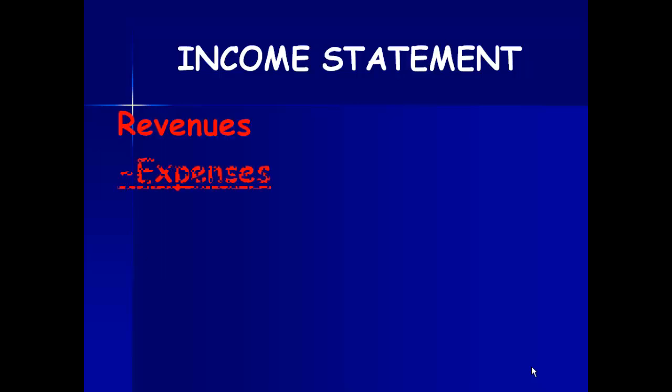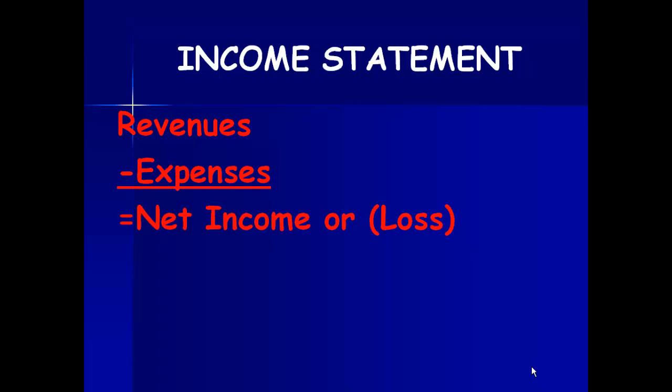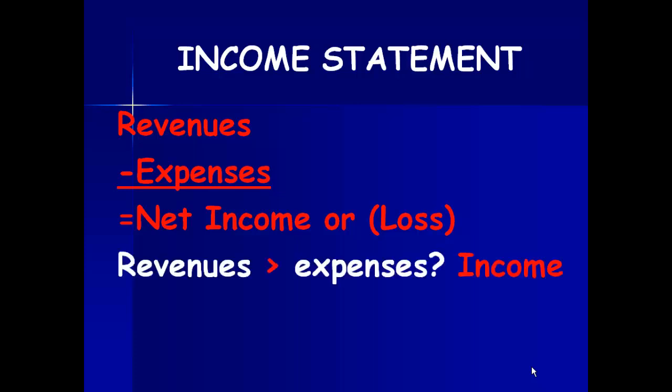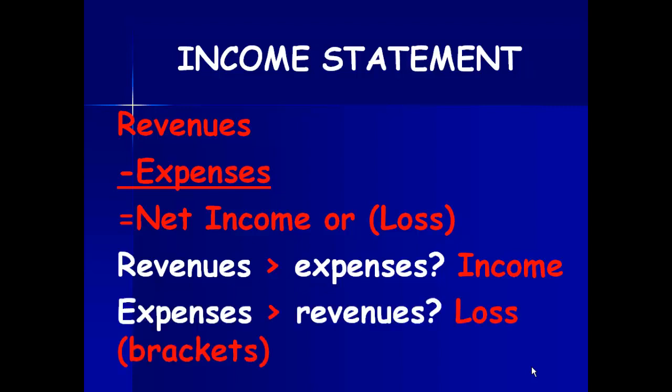Our formula for the income statement is in a little gray box right there on your handout. Do you see that? Would you put a star beside it, and would you turn the corner of that page down because you need to memorize this now? We need to know this when we come back next class. The formula for the income statement is this. Revenues minus expenses equals my net income or net loss. Revenues minus expenses equals net income or net loss.